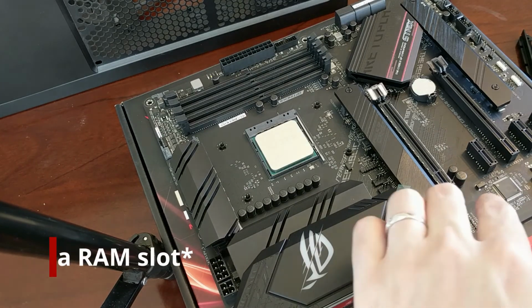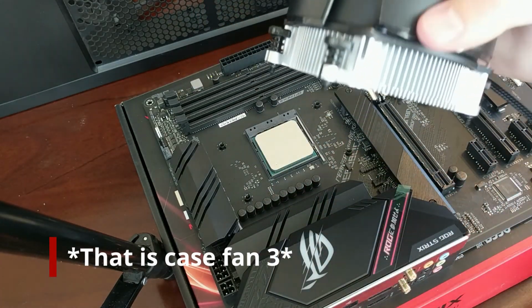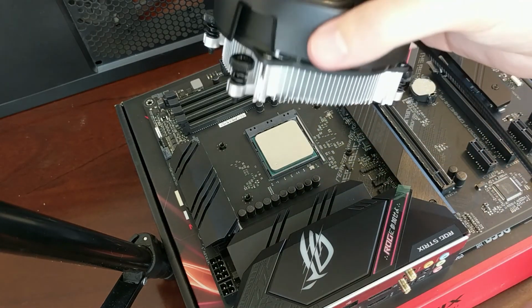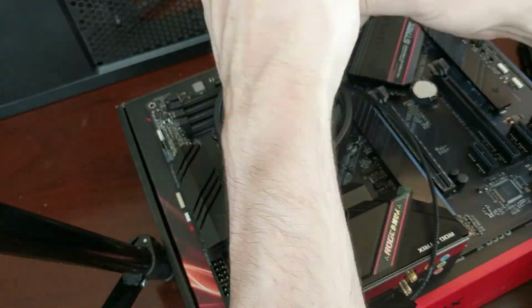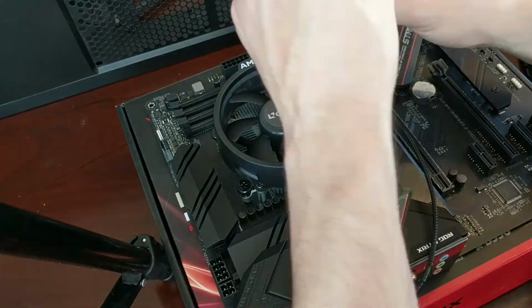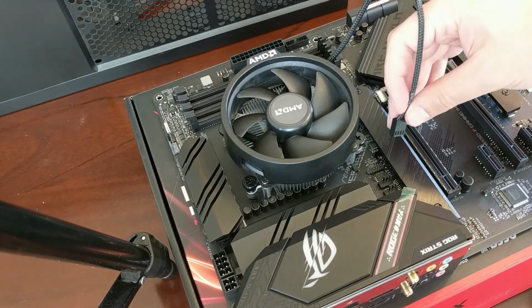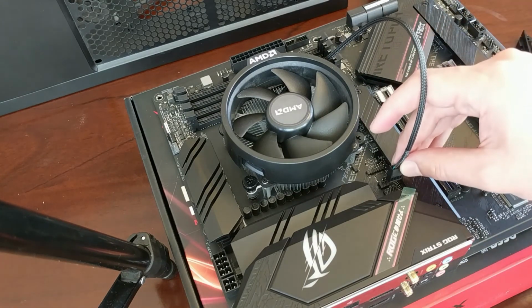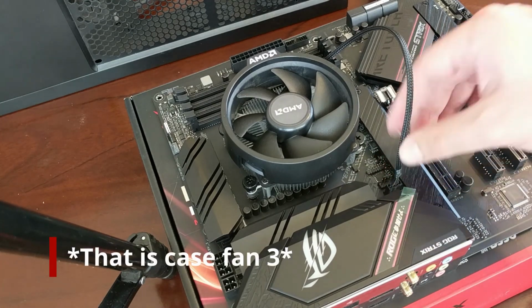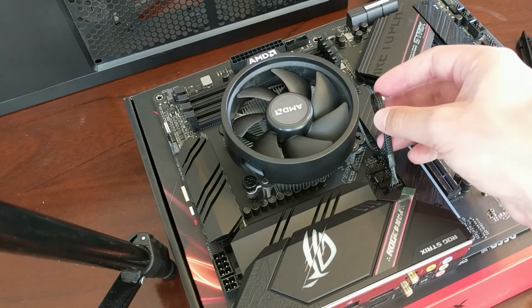But we want to plug the fan in. The fan goes over here. So I think if I put it this way, then the fan will be aligned well. And then this just screws in, so gently line it up. Then you attach the fan here. So there's a CHA fan or AIO pump header right here. So I'm going to attach this to the fan. If you plug it in right there, it'll let it dynamically control the speed based on what your processor needs at the time, how hot it is currently.